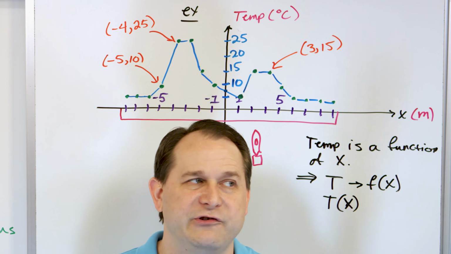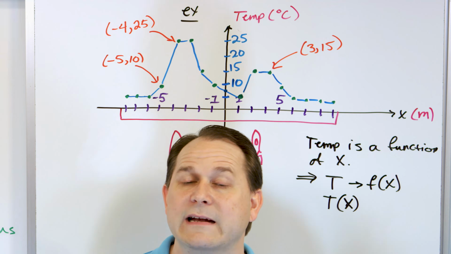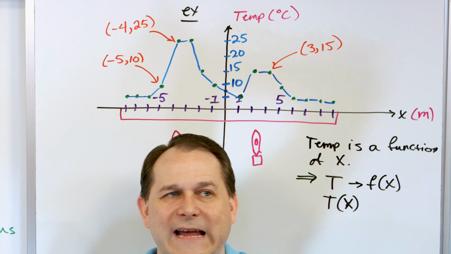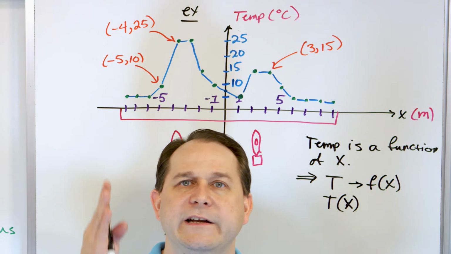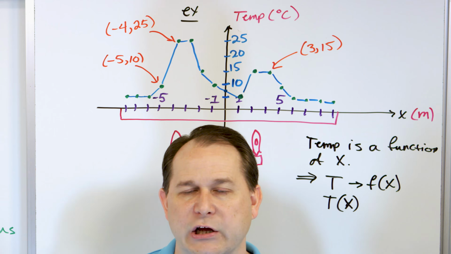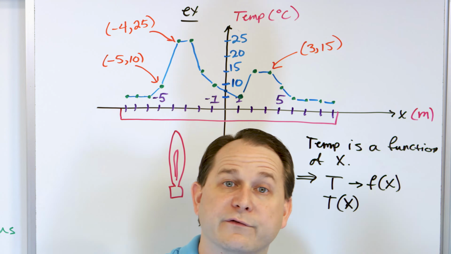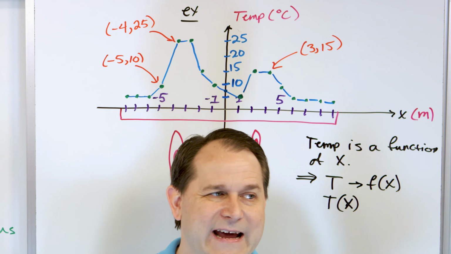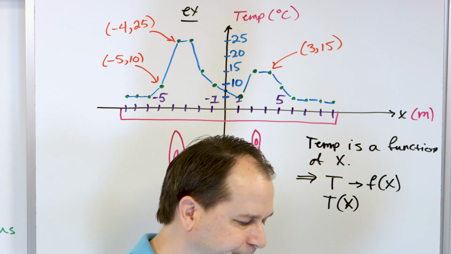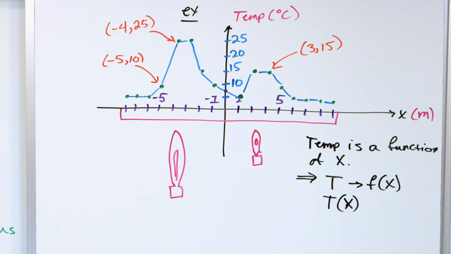Now, the exact equation that describes this line, this is a bunch of dots here. I can't come up with a function that's going to fit all those lines. But when you get into higher classes in math and in statistics, you can take any set of points you want and you can find a function that goes through those points. You can do that for any number of dots, no matter how crazy they look. You can find a function that goes through them all. And so then you would say that you would be fitting the data with a function that goes through your points.